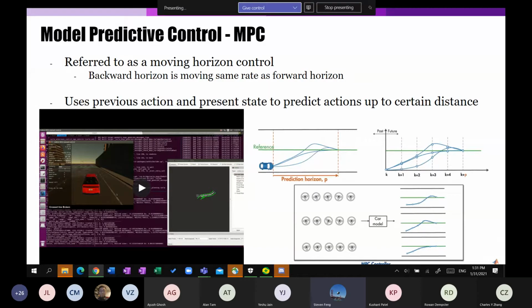After a time interval, the measurements, estimations, and computing process are repeated within a finite horizon, also known as receding horizon control. If you look at the image on the right-hand side, we are predicting several possible paths that the vehicle can take, and then we try to optimize for the one that has the least steering angle or is the least jerky, and then we execute the first step of that path.